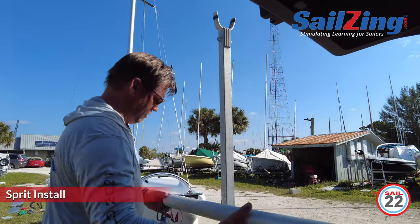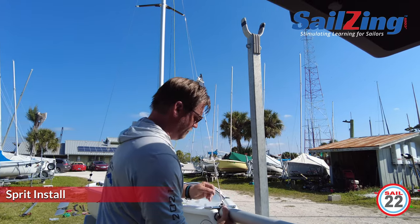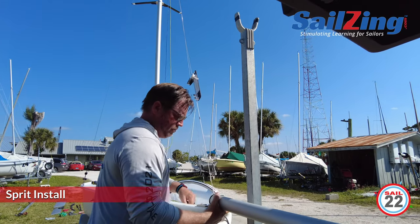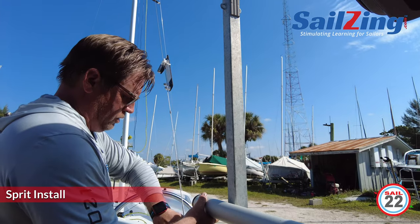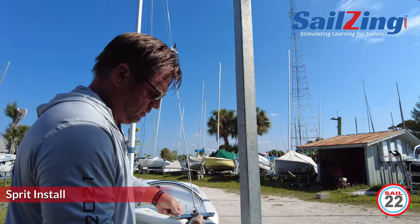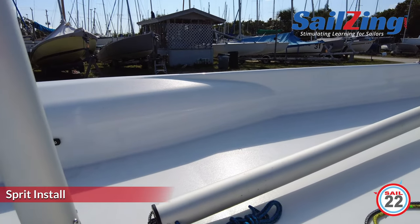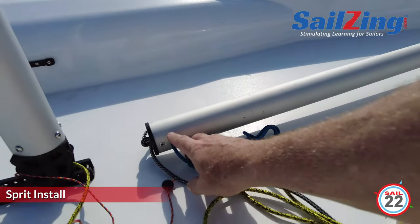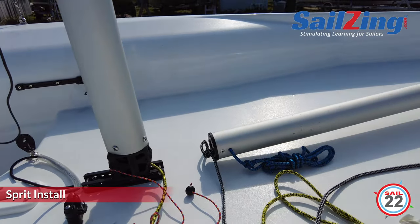A lot of times your boat's going to come with a sprit in, so you won't have to do this. I think my sprit just wasn't in because of the way I delivered the boats on this boat. So you'll line it up with this line here. That's this line.